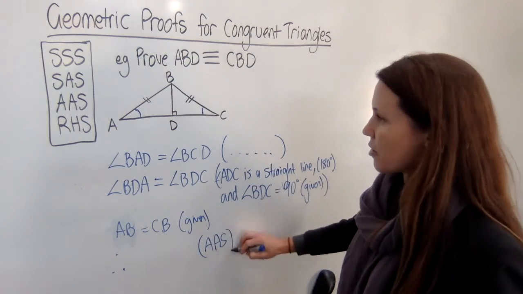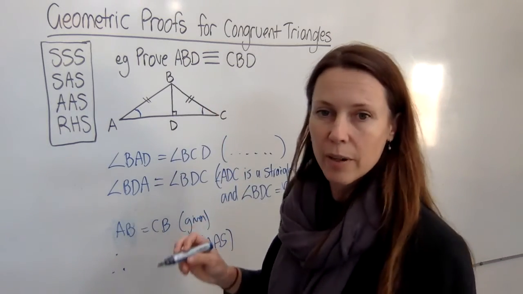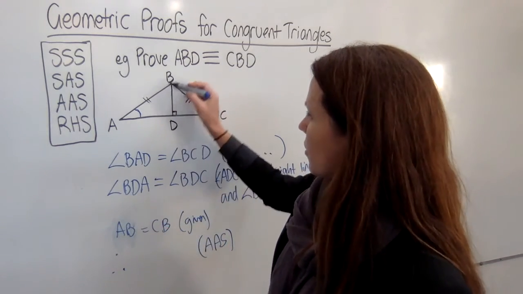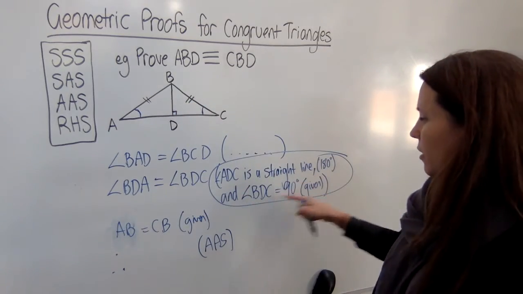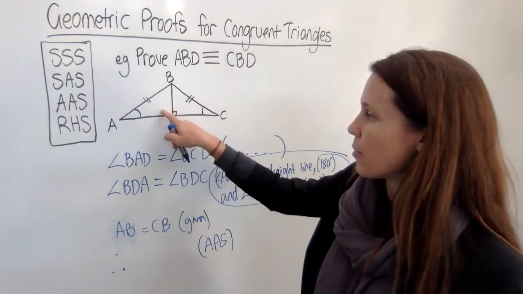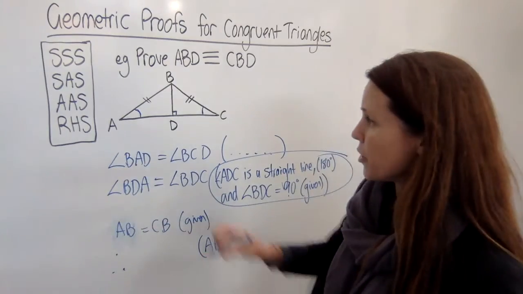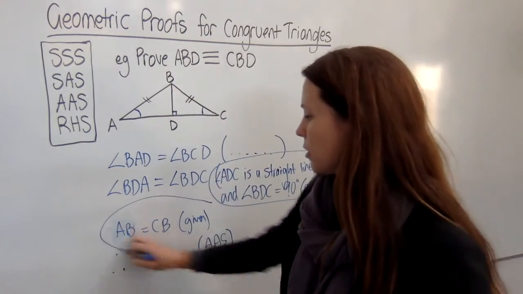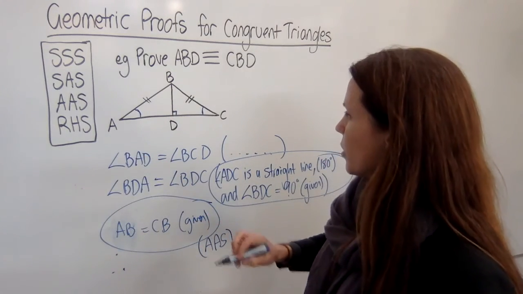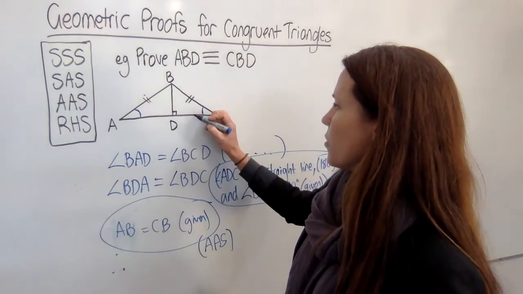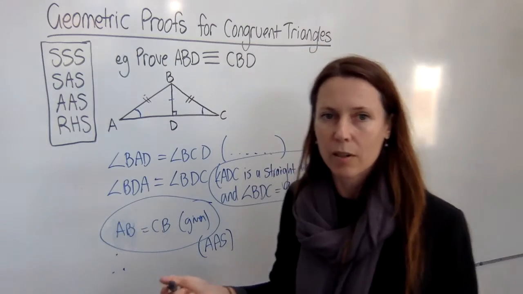Now, I think from here you can see how I do right angle, hypotenuse, side. This is a right angle. How do I know? It was given. And this is also a right angle. How do I know? The reason's here. ADC is a straight line and BDC is 90, so 180 minus 90, that must also be 90. So that gives me the right angle. Hypotenuse, AB equals BC, given. We know how to write that. And then all we need is one other side. Okay, so we've got one side, we've got a right angle. You'd maybe just go for this side, just say BD is common, so they both share it. It's quick and easy to write.